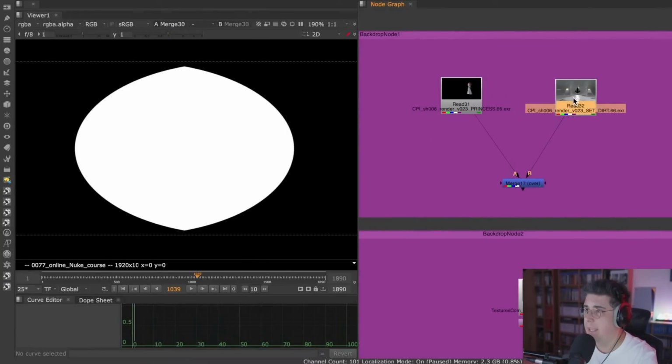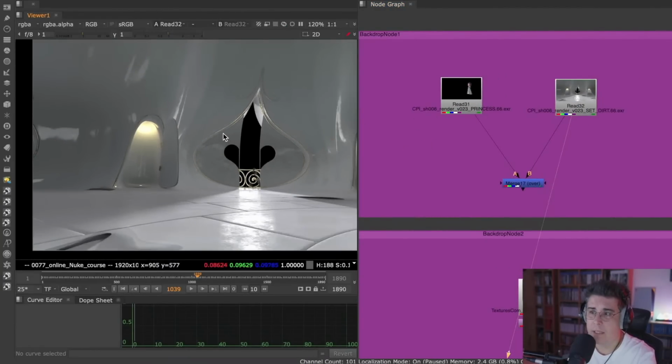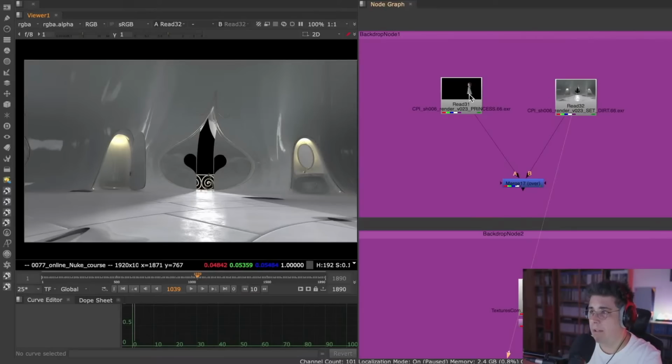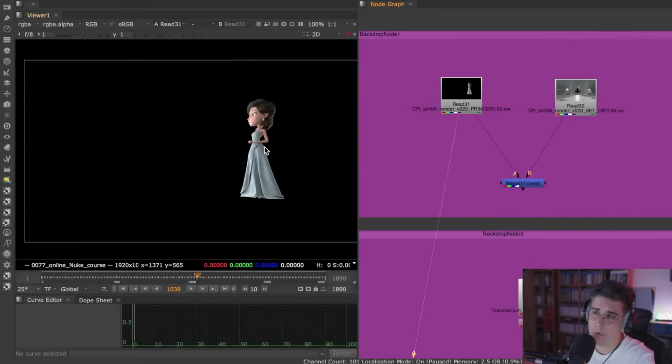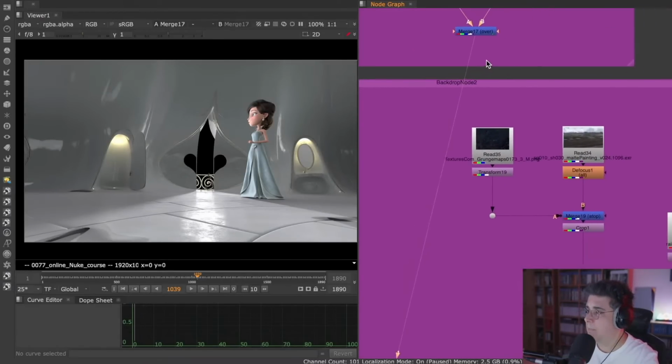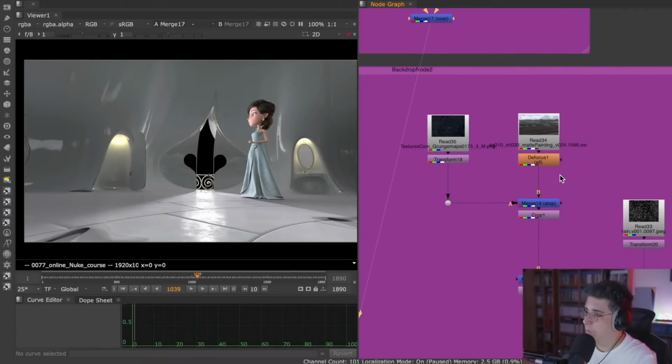In practical terms, if we have this piece of CG, which is from the mill, which is a background, then we have this piece of CG, which is the foreground. If we do A over B, we get this. We basically get the background with the foreground merged A over B. That would be what A over B is. Same goes for the screen operation.